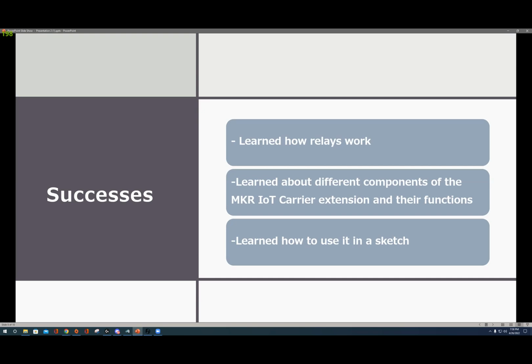And I learned how to use it in a sketch. Essentially, that website creates a sketch with your Wi-Fi credentials, and it updates the Arduino as long as it's online and connected to your Wi-Fi. It keeps checking whether something has changed and needs updating. And in that sketch, you can create any statements you want in C++, basically whatever you want in your own world, right? So with these in the sketch.